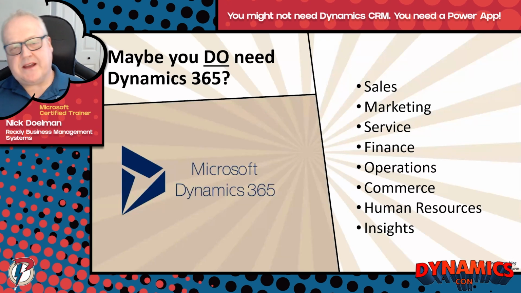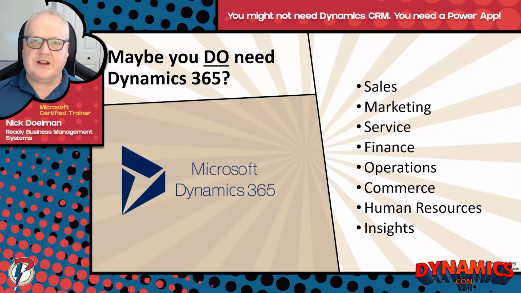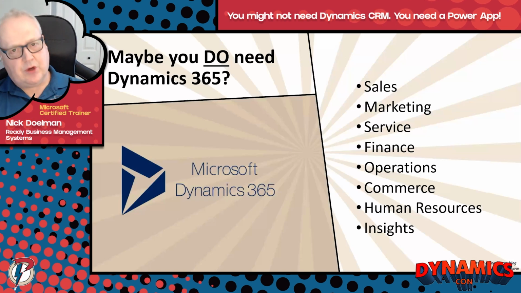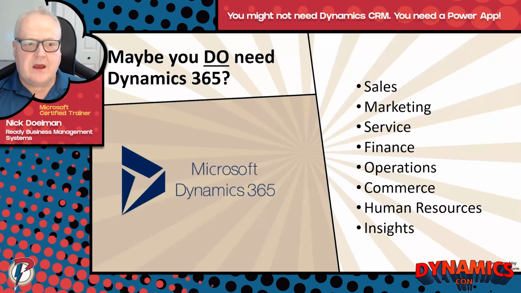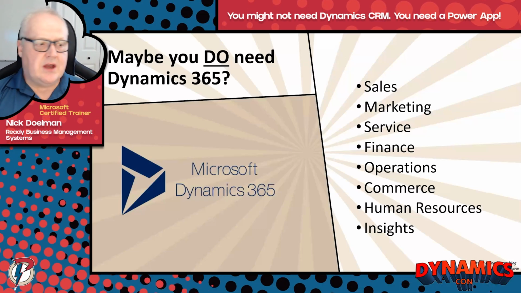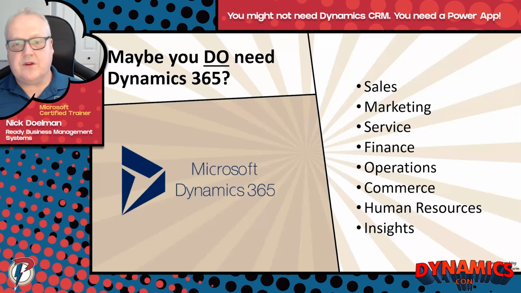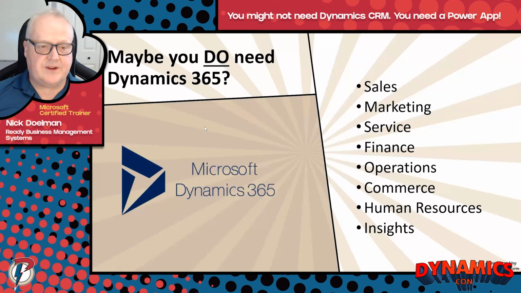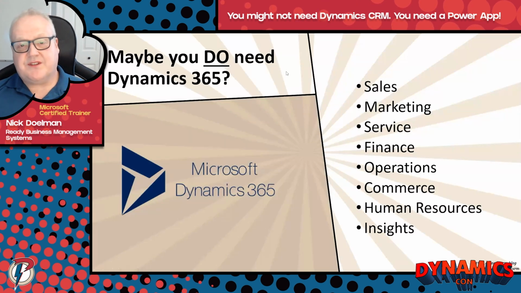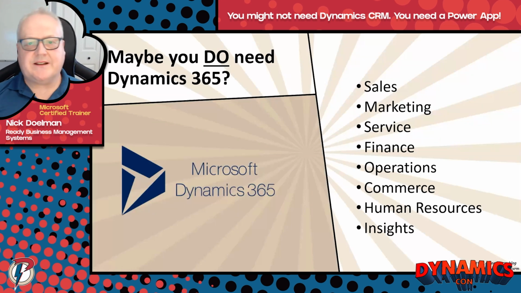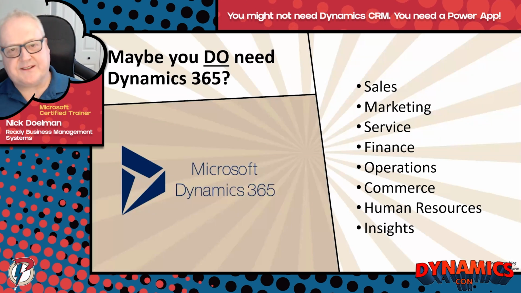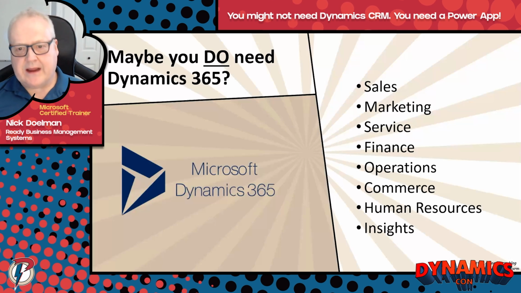But then sometimes as your organization grows, you might realize those apps look great, and don't get me wrong, there's probably lots we could do there, but maybe we do need Microsoft 365. Maybe we need some of those features. So with Microsoft, you have those features that are part of the Microsoft Dynamics 365 license. Things like sales, to track opportunities, deals, your pipelines, your forecasts. What are your customers interested in buying? There's also marketing. How are you going to reach out to those customers and let them know of your new products and services?